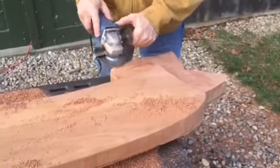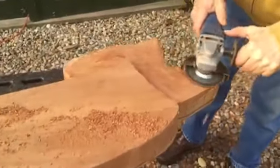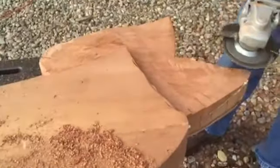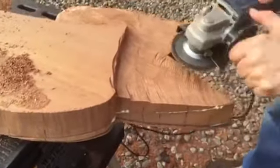The banner ends are coming together now, or taking shape, I should really say. And as you're going to be seeing, there's going to be a flip and a dip on both ends. And right now it's just basically roughing out and taking down a lot of area. The face is not going to have that much done to it. It's just going to be curved down.